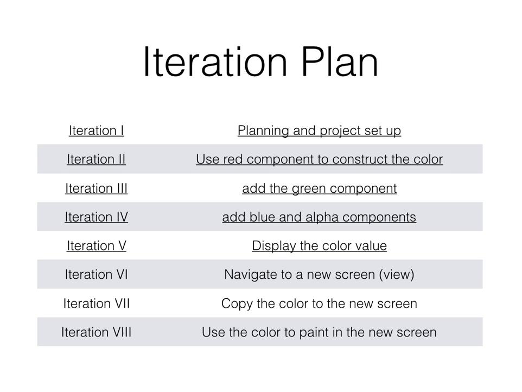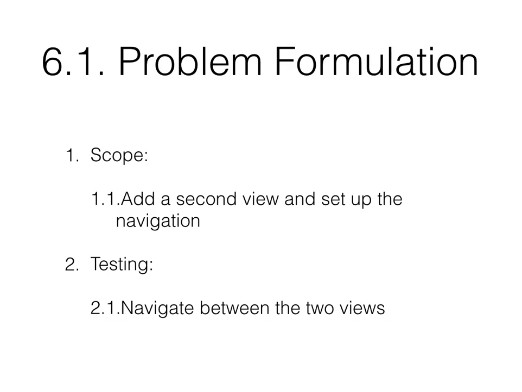So here is where we are. Almost more than halfway through. We're in iteration 6 now, and we have 2 more to go, all of them related to that second screen. First we're going to talk about the navigation, then how we can share data and move data from the first screen to the second, and then finally how to do the painting.